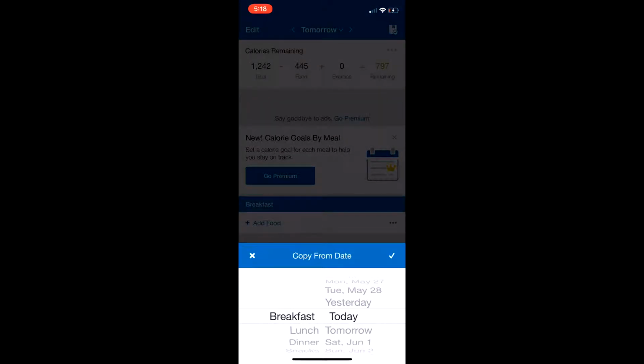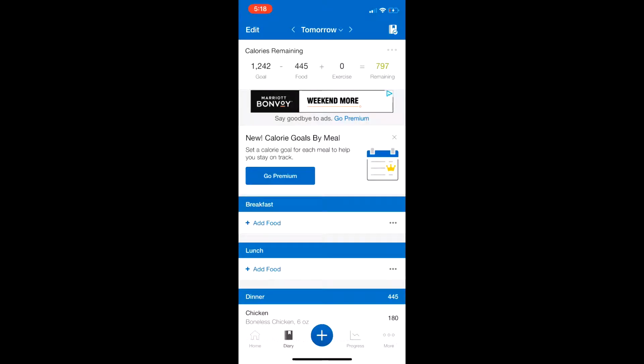So you can go and add breakfast, lunch, dinner, or snacks from any day. I think it goes back a month. Yes, so back a month ago. And that's pretty cool. I definitely utilize that feature when I have eaten something similar, especially when it has a lot of different foods, and it would take a long time to add them individually.